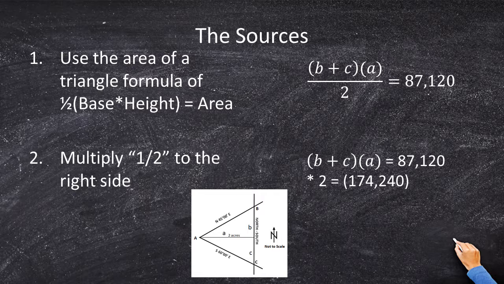Step two is to do a little algebra. I'm going to move over my one-half, that's the 1 over 2 on the left side, and move it to the right side. So, I multiply the left side by 2, which now becomes b plus c times a. And then I multiply the right side times 2. So, 87,120 times 2 is 174,240. So far, I haven't had to use any trig, just some basic algebra and arithmetic.